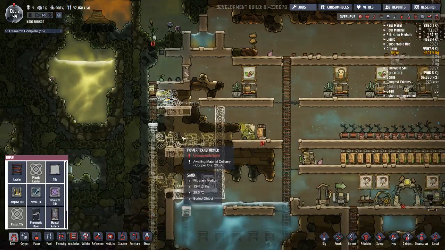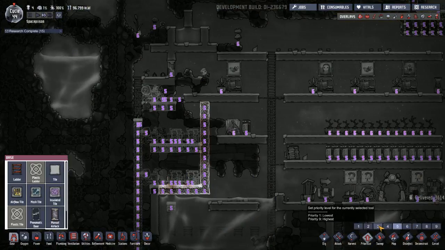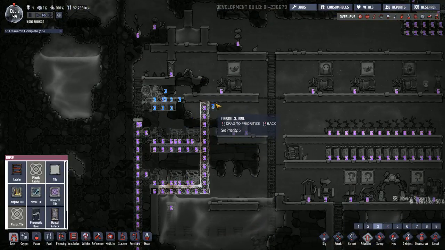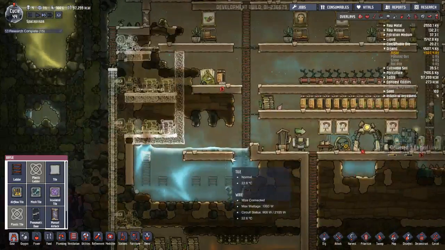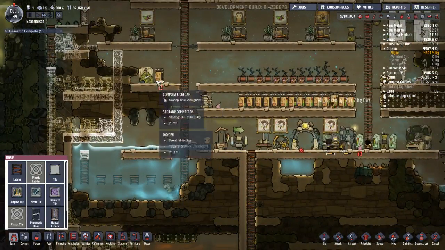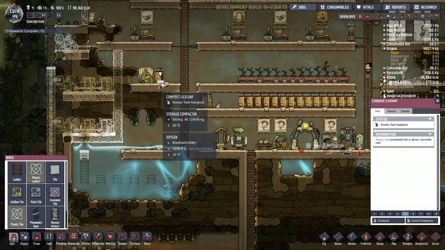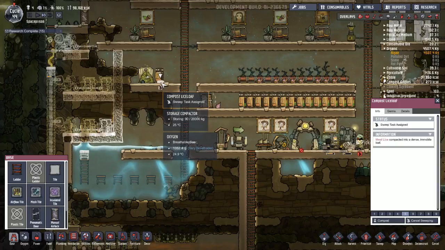I'll probably let them, building that one out isn't really useful though, is it? So to stop that, we're going to set the priority of this whole thing to 3, just so they don't build it. I don't need them to build that right now. I'm worried about, like, why is food laying on the floor? What's up, people? Oh, it's composted.